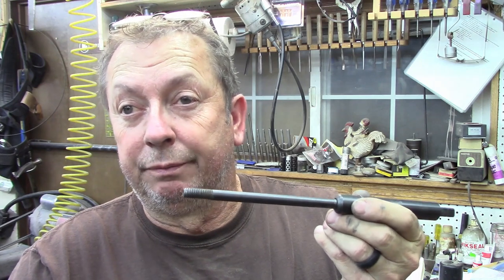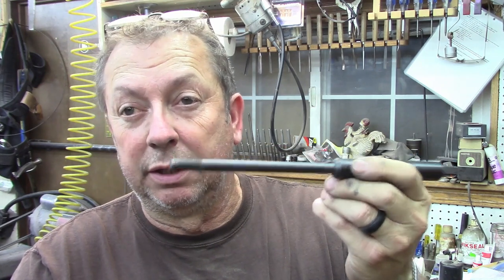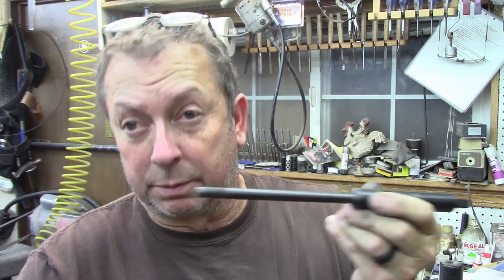You can order a length from them, and this is 3/8-16 is what it's threaded, and you can buy it full length threaded. Potentially, if you could find about a 7 or 8 inch 3/8 bolt that was threaded on the end, you could cut the head off of it and that would work perfectly well too.